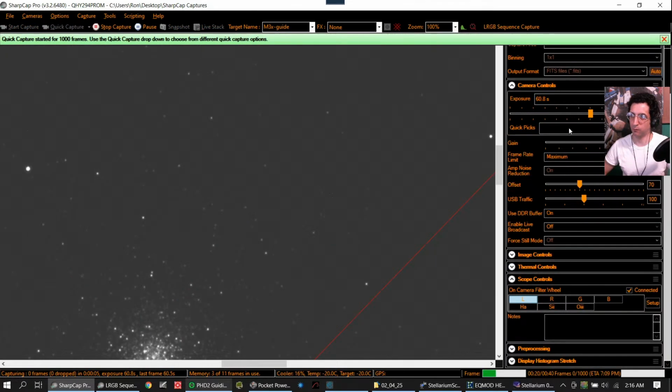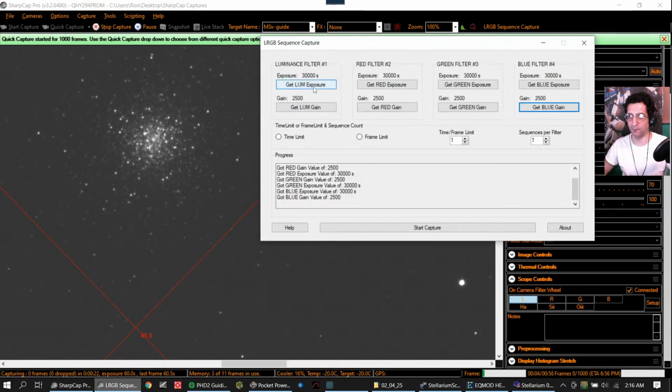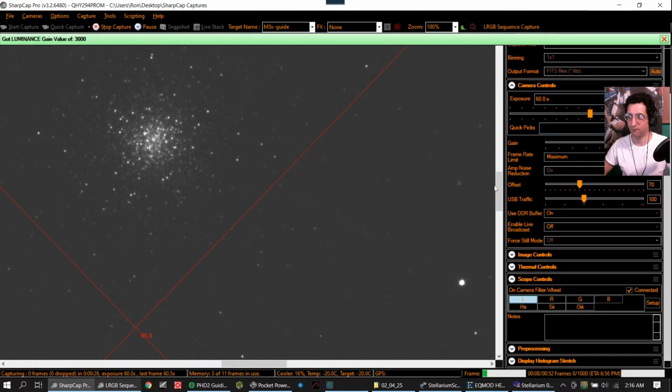So actually what we can do is we could try to set this up here so that we get, what, maybe we want to do 60 seconds here. I'm not sure, but yeah, I say let's do 60 seconds on our luminance filter. So we'll tell the automatic thingamajig 60 seconds on luminance. Then we'll tell it to do like 2 minutes on red.